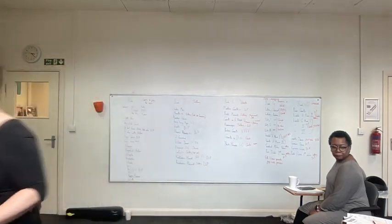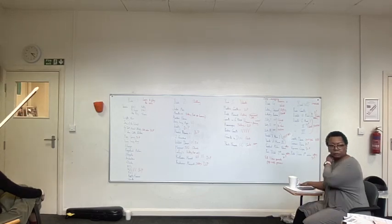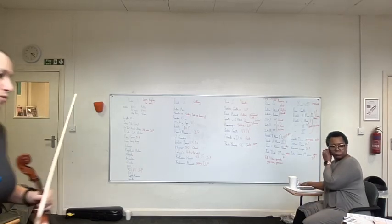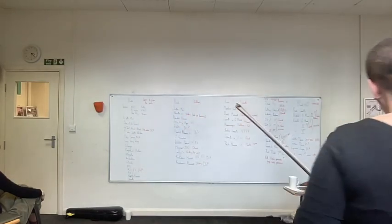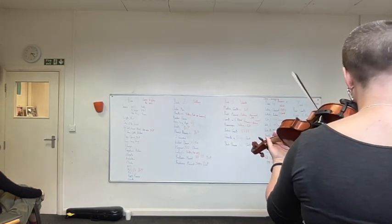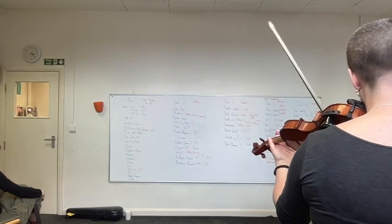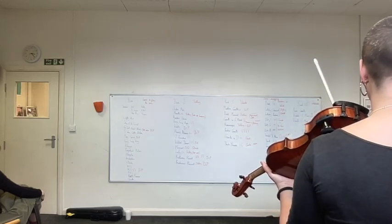So in the Gavotte in D major, say you got rid of the last note. No, hang on. So that would be just a double stop. But that would be a chord. No, that's a double stop as well, because you just play two notes at a time. But you would not be wrong if you said there are chords in Gavotte in D major.